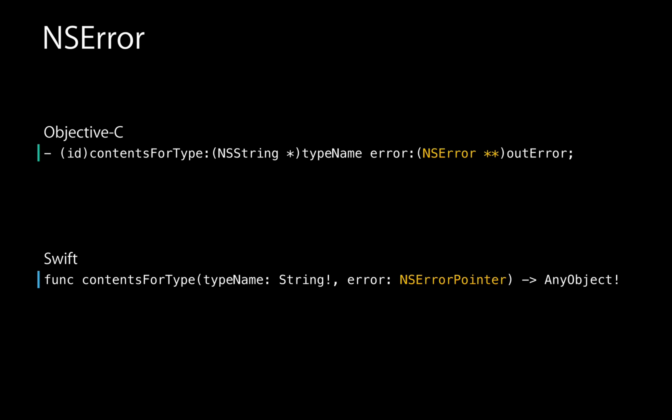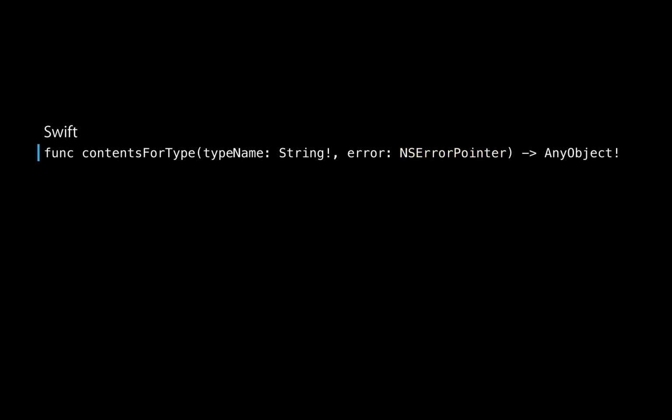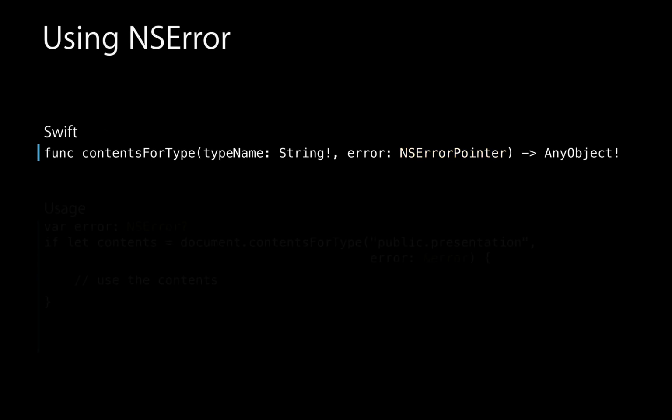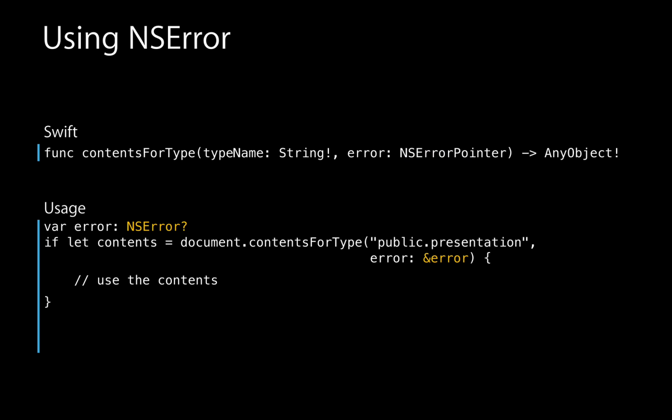For now, we're going to talk about how to use it when we're calling into this API. And it's not actually all that much different from Objective-C. So if we bring this up, we declare a local variable. It's called error. It's of type NSError, optional. And we pass its address in when we're calling contents for type error. And so in this code, we check whether we're getting back some contents from this. Then we can deal with those contents. If we fail to find any contents, well, we probably have an error, so we can go unwrap that optional error and present it to the user. And if we fall through the else here, now we're in trouble because something failed and we have nothing we can do about it. We hope that doesn't happen.